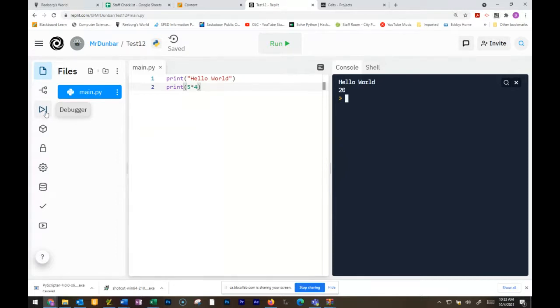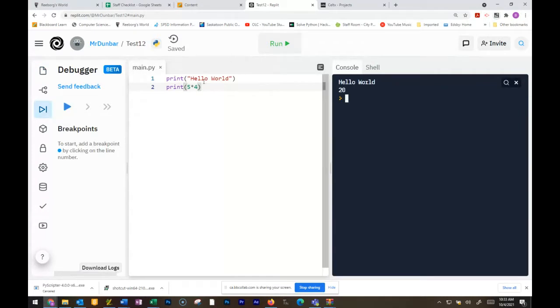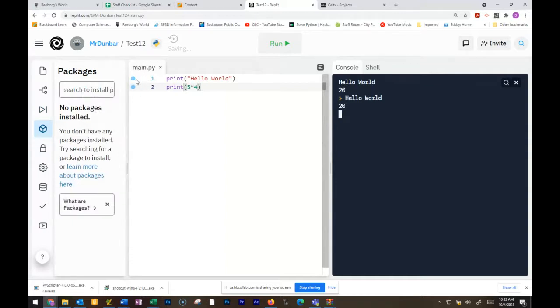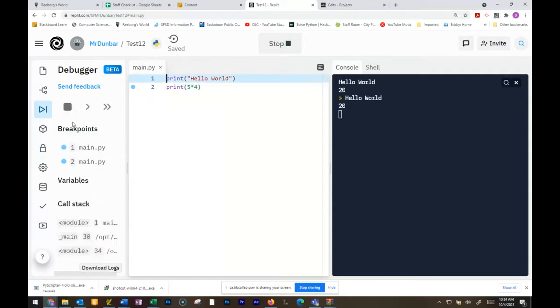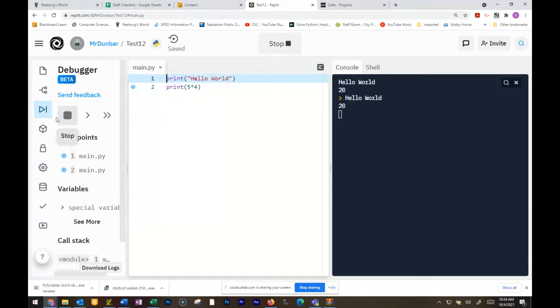And the debugger is a way for you to step through your code and run line by line to test it. So you can run it and it'll test your entire program, or you can set it up so that it's got things called breakpoints, where it'll stop on each line as you're debugging it. So you can run it to here, which is just the first line, and then you can run it to there, which is the second line, and then ideally you can see what's happening at each line of your code. Again, I don't think it works as well as any of the other options in this class, but if you really are against installing something on your machine and you want to do it online, Replit is an option.